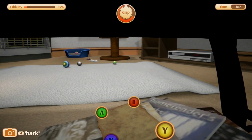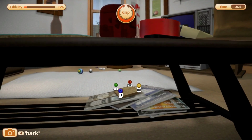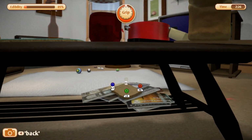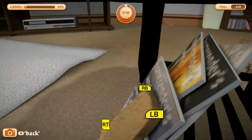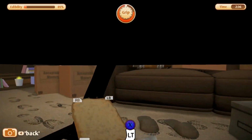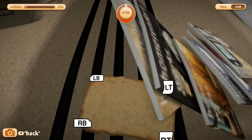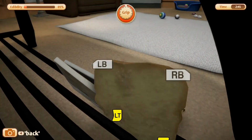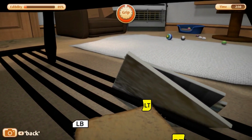I really, really need to work with this controller a bit more. X. Off. Thank you. Triggers. Okay. That way. Everybody overboard. Okay. Buttons. Okay, they are down. Can we do anything with this lot? Push them over. Triggers. Push. No. That one's fallen through.